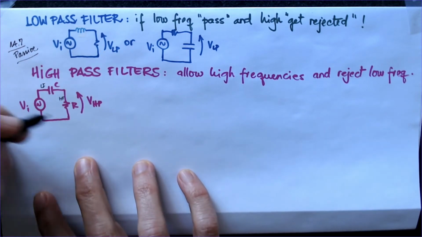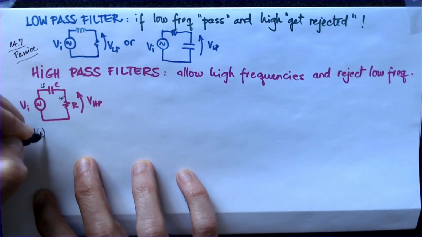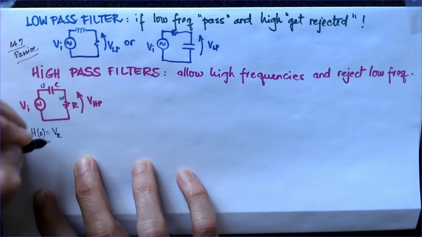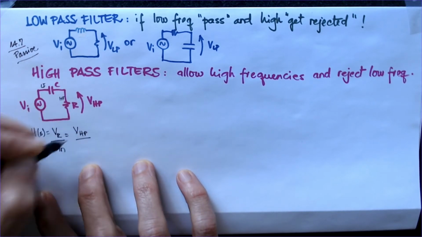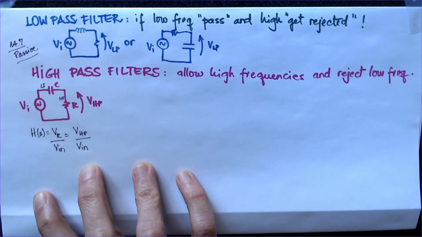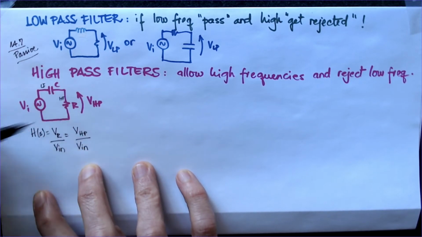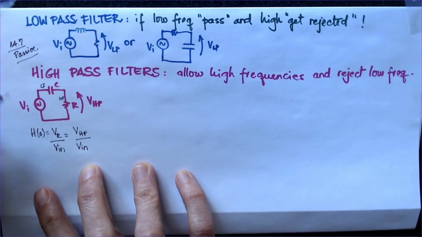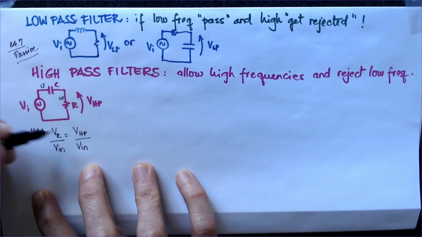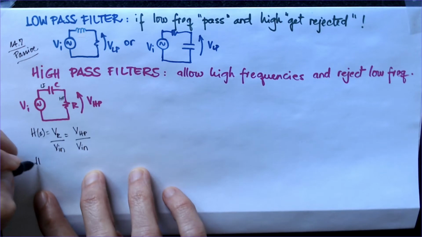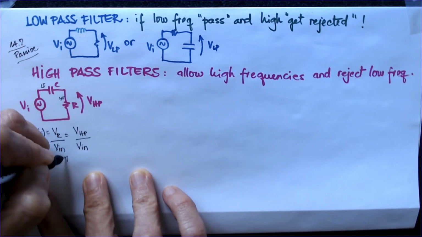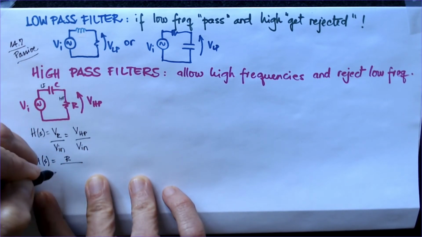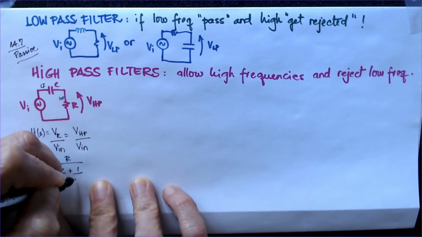So just like we've been doing, the H of S here is going to be the voltage across the resistor over the input voltage. And here I'm just calling this high pass to underscore that what is in the resistor is the high frequencies, but because the low frequencies get trapped by the capacitor. So this is a voltage division, as you probably now are sick of looking at. So it's the resistance over the impedance of the resistor plus the impedance of the capacitor.